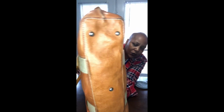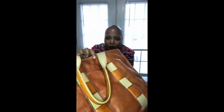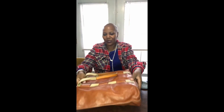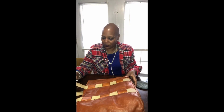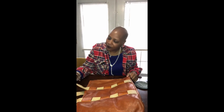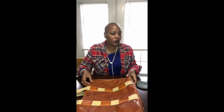So what's the next step for this bag? It turned out really well. Well, what do you do when you first get out of the tub or the shower? If you're anything like me, you better lotion up because your skin is going to dry out, especially in the wintertime. So that's what I'm preparing to do for her. I'll start a little bit, and then I'll come back and show you all how it worked out. But I selected two different types of conditioner for this bag.